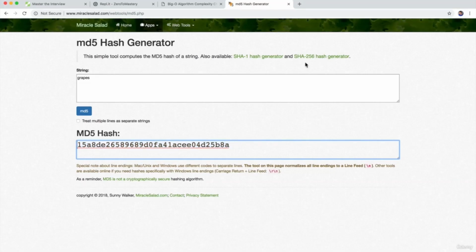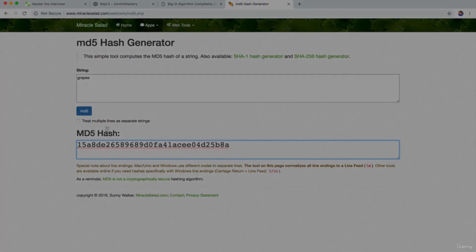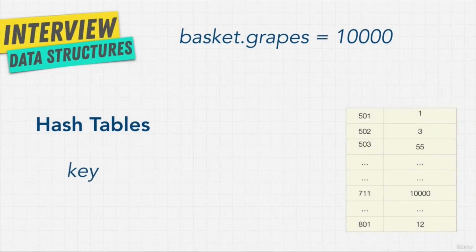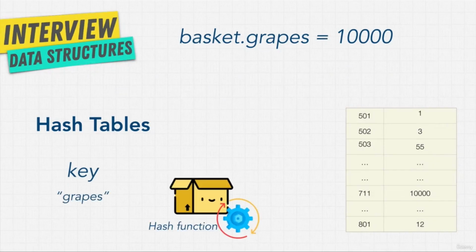If you're interested, I do recommend that you check out the differences between these two. To review, we have a key that is grapes. We send it through a hash function that is going to hash something really, really fast and then map whatever the hash came out to be into a memory address where we want to store our data, our grapes 10,000. And when it comes to hashing functions, you typically leave this to whatever framework or language you're using. And we usually assume a time complexity or big O notation of O(1) because this happens really fast.